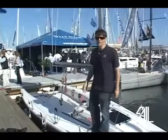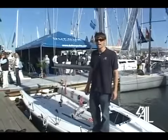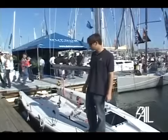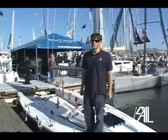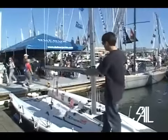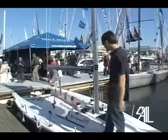One thing that I really appreciate about this boat is the fact that there are foot blocks exactly where you'd want them, so the crew can easily have weight out as far as possible. Trimmers can be well braced while trimming and adjusting sheets. The boat uses a modified German sheeting system for the mainsail. As you can see, everything is just very wide and open, easy to get to.